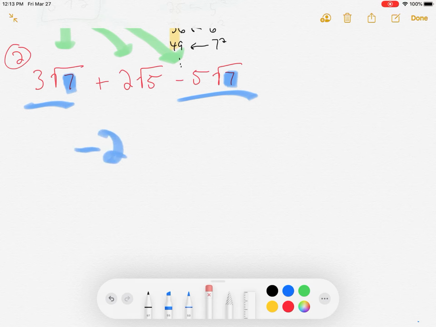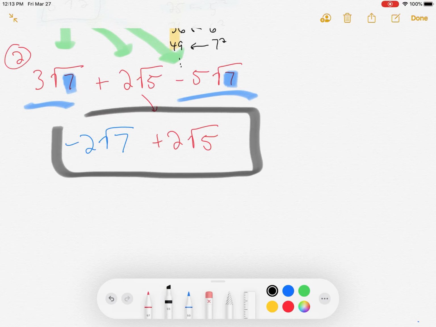you should know 3 minus 5 is -2. I'm going to switch to my marker. You should get -2 square roots of 7. Again, that's by combining the 2 blue things. Now, this just drops down. Why can I not combine them? Again, because these numbers are different. I have a 7 and a 5. I cannot combine them. So this would be considered your final answer.